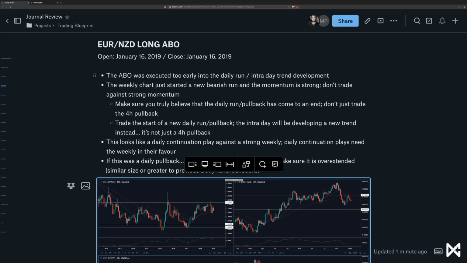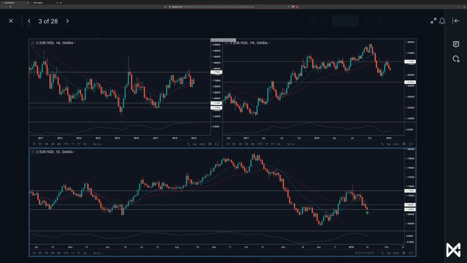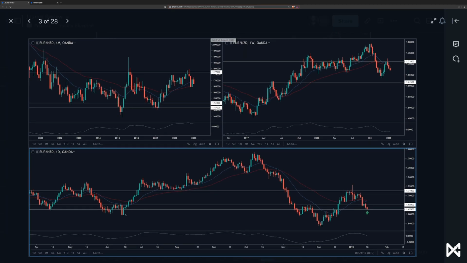This might be a little bit too early because the daily run is still just beginning, right? Check it out. On a daily chart, we consolidated here a little bit as the weekly chart formed that high test reversal, and then we started to accelerate, right? And sure, we hit a support zone. I mean, it could go much farther down to 1.66, which are these previous lows that you can see on the daily time frame, or the previous low right here, which is again 1.66. That could have been another potential support level.